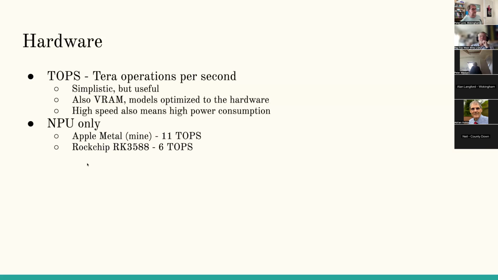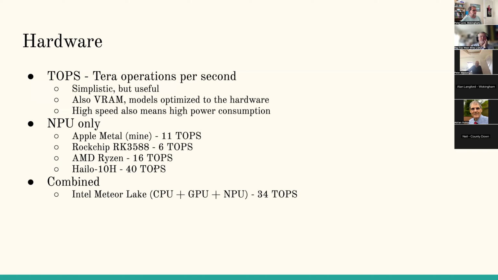And I'm going to have another demonstration of something different, which is a single board computer which has got a Rockchip, like a Raspberry Pi style device, but we'll get to that. I've got one just in front of me here, which I'll show you, and that runs 6 TOPS, so it's about half the speed of my desktop. AMD Ryzen, somewhere around 16 TOPS, so that's going to be faster. And this is an interesting new device that came out, and I think it plugs into a little USB socket, and that does 40, so that's pretty fast.